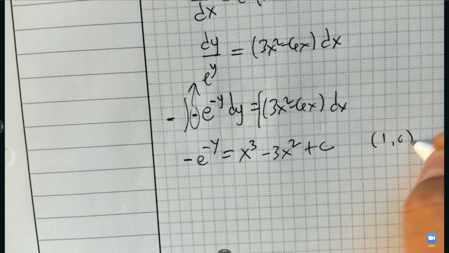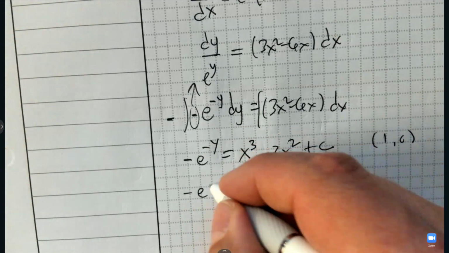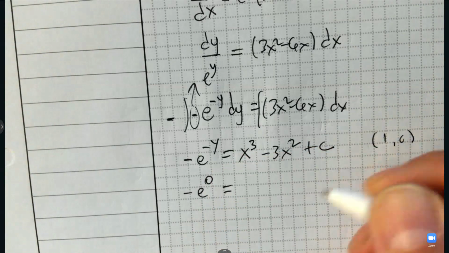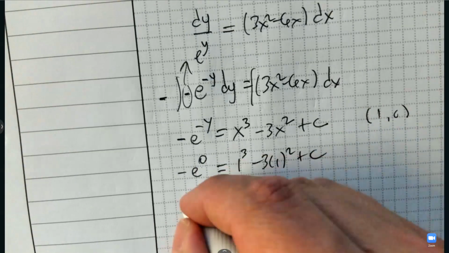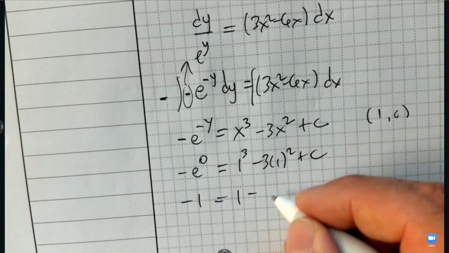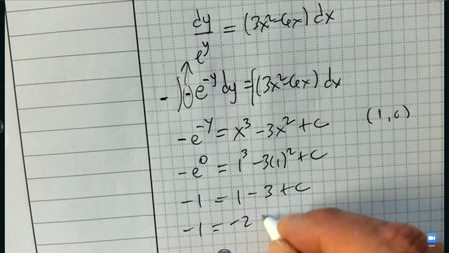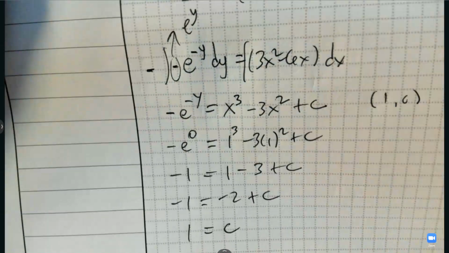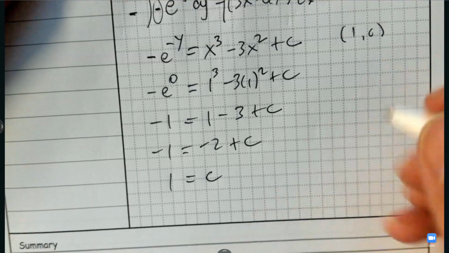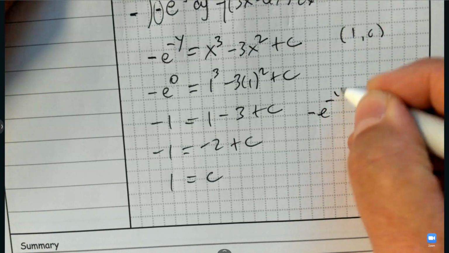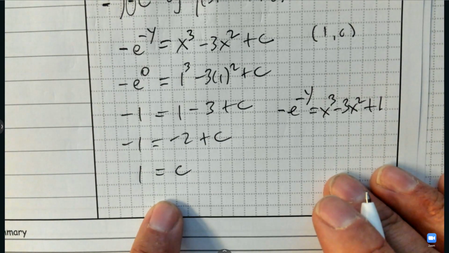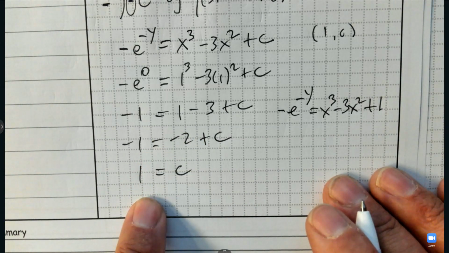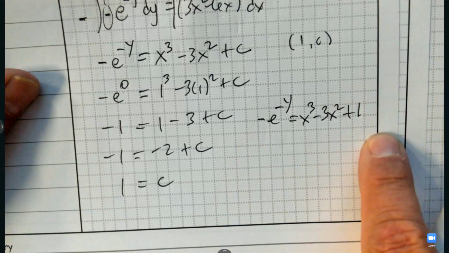The point again is 1, 0. So y is 0. This is 1. And then solve it. Make sure I solve this one okay. I think if I did it right, after I add 2, and then I go back and write the equation and solve for y. So I found that c is 1. All right, so I'm going to divide by negative 1.